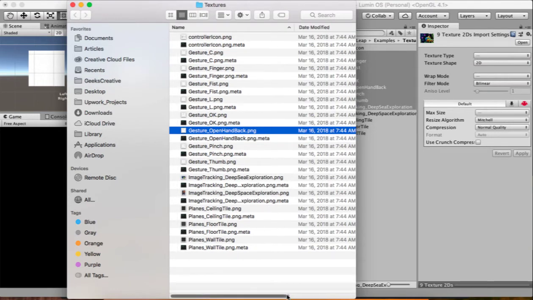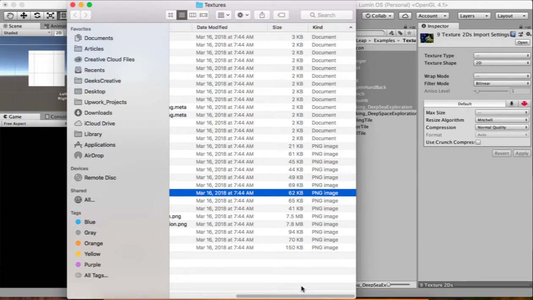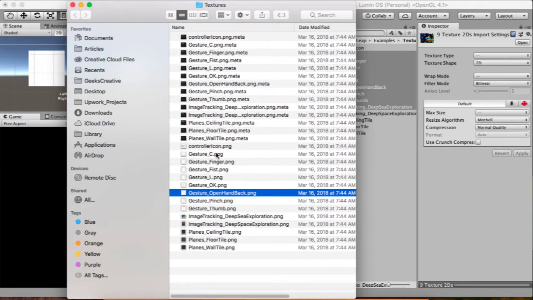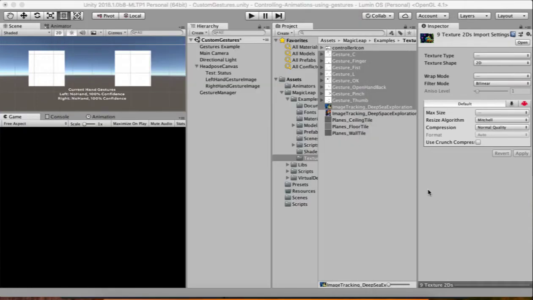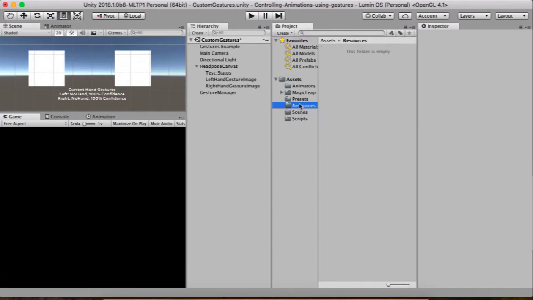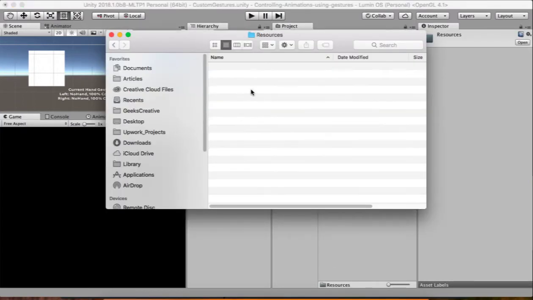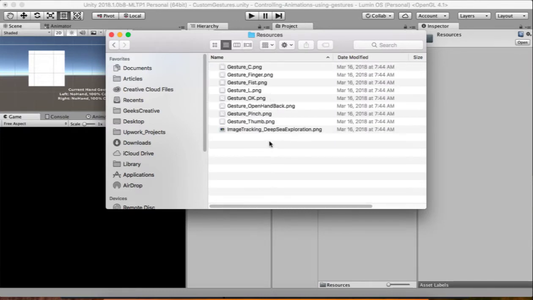Okay, so let's click on kind for me to sort out things easily. C thumb, I'm going to copy this using Command C and close it, and I'm going to paste it in the resource folder, just reveal in Finder. Under the resource folder, I'm going to paste this, and for the naming conventions, to be on the safe side, I'm going to rename these images the same way a gesture is recognized.